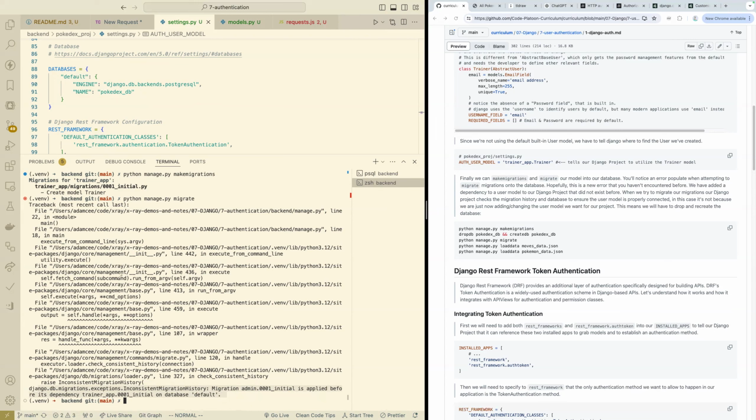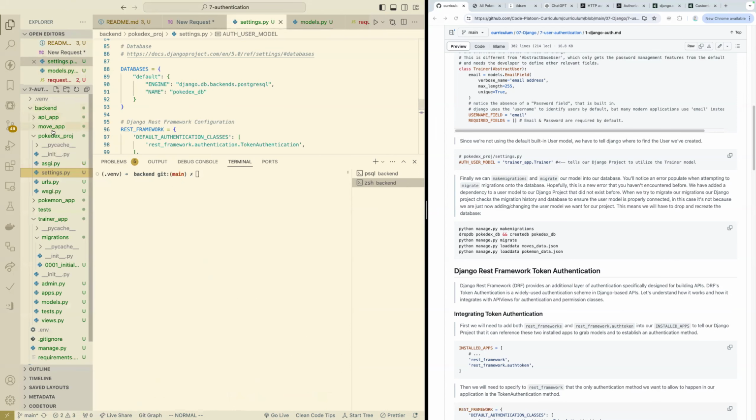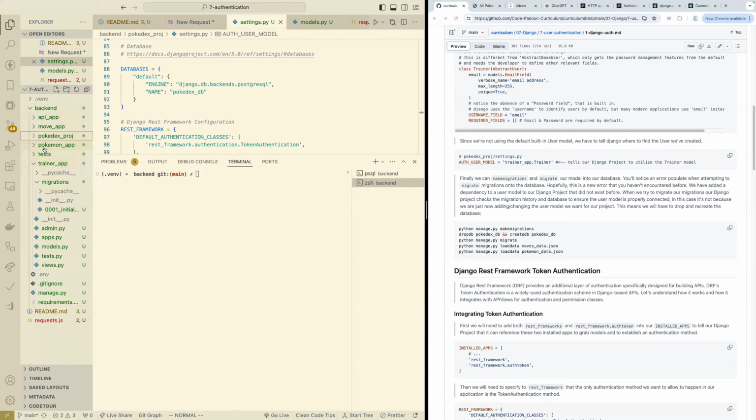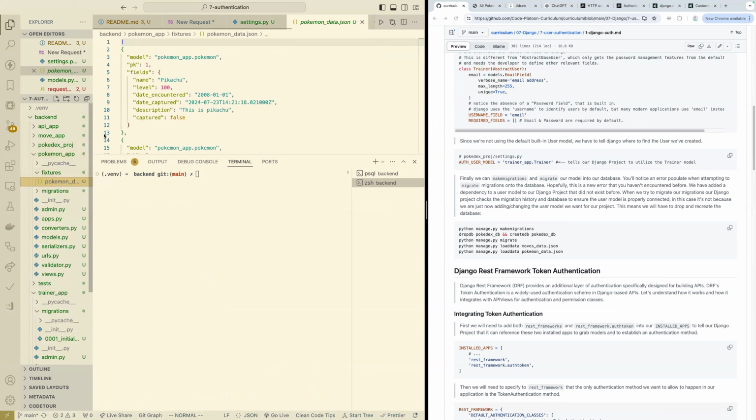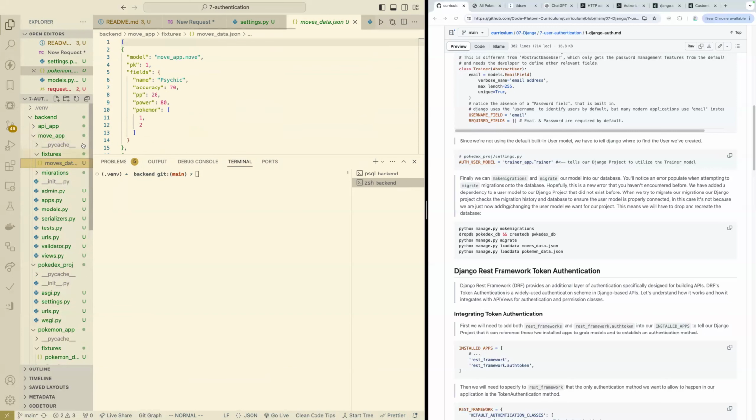So when you're working on your personal projects, I highly recommend getting this authentication stuff, this sort of skeleton stuff, set up right away. And this is also a good reason why it's nice to have fixtures, right? So that, yes, I'm going to drop the database, but I've got fixture data for a couple Pokemon, right? And a couple Pokemon moves, not a ton, but a few. So dropping the database should not be too bad.